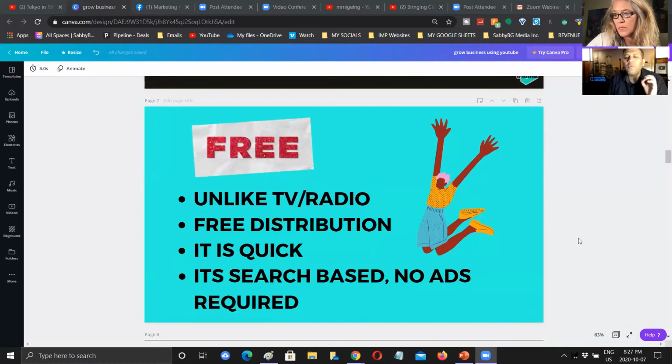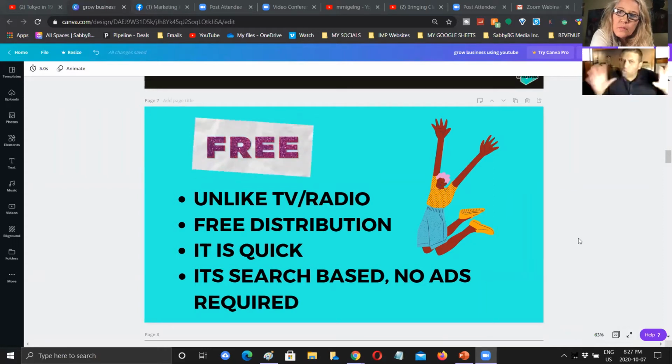Second important reason to be on YouTube. Now this again differentiates YouTube from other platforms. This conversation is not YouTube versus Facebook. I use all of them. I harness all of them. But if we talk about video, think about YouTube. The reason YouTube is awesome is because it's free. You're using the search capabilities.